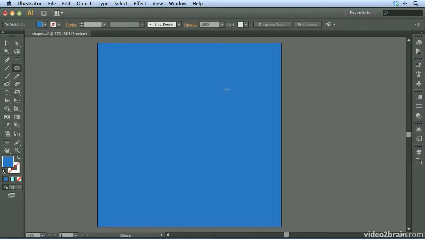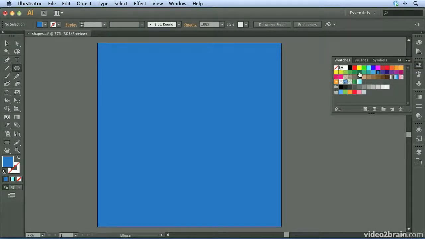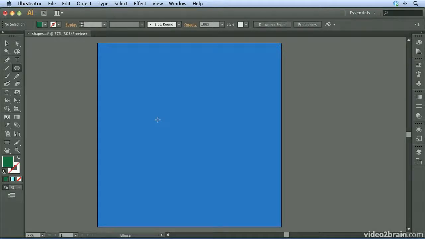And so that we can see the difference between the background and the shapes we're drawing, let's go ahead and come over here to our swatches panel. And I'm going to choose this dark green color. Go ahead and close my swatches panel. So if I click and drag, and as I'm still holding my mouse down, if I hold down the Shift key on my keyboard, this is going to draw a perfect circle. I want to point out that these shortcut keys will apply to any of these shape tools that you draw. Let's go ahead and delete that one.